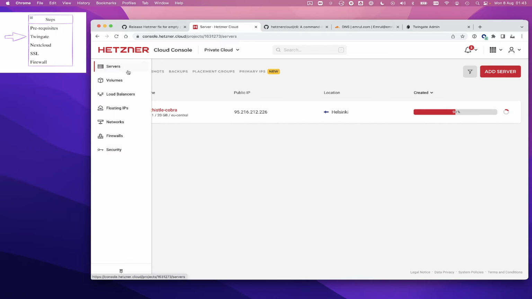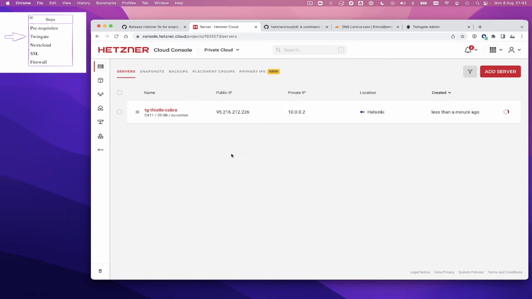If I go over to my servers, I should see it. Okay, so the machine will take a couple of minutes to come online. I can keep track of it, but this will be the proxy that will connect to my private network. It's worth pointing out that Twingate's connectors do not require any inbound internet access, can be completely firewalled off. They only require outbound access to the internet.